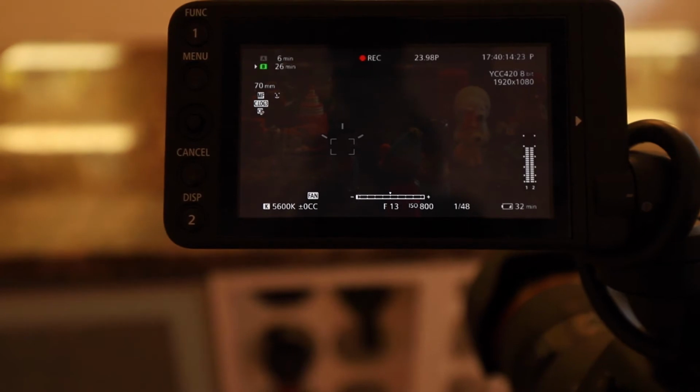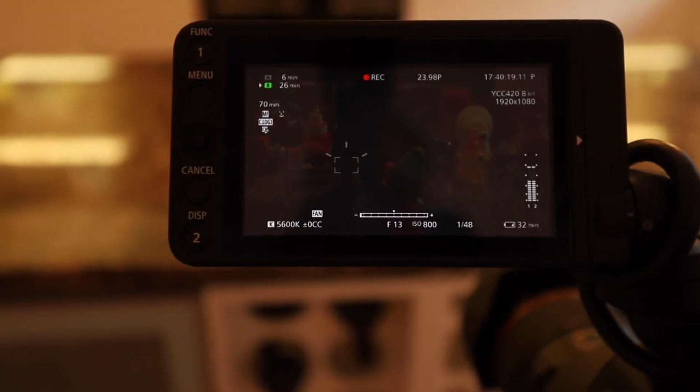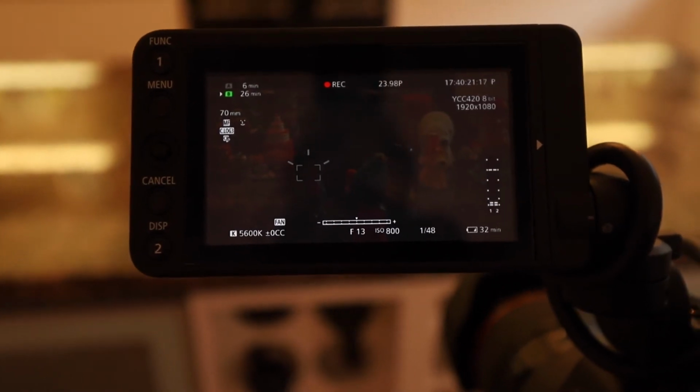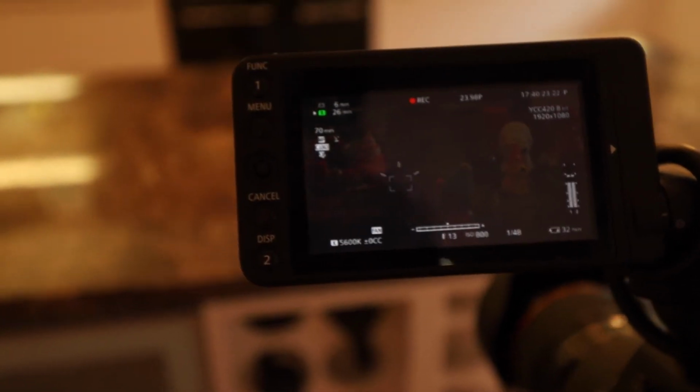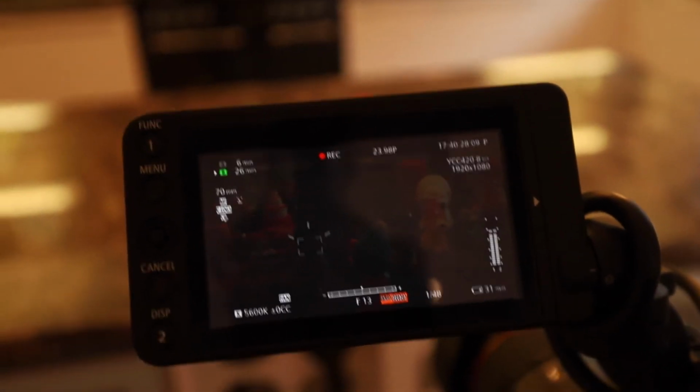To change this, if you're in a controlled environment, you might be able to put a light on and get some lighting in there. But if you're at a wedding, I crank up the ISO.